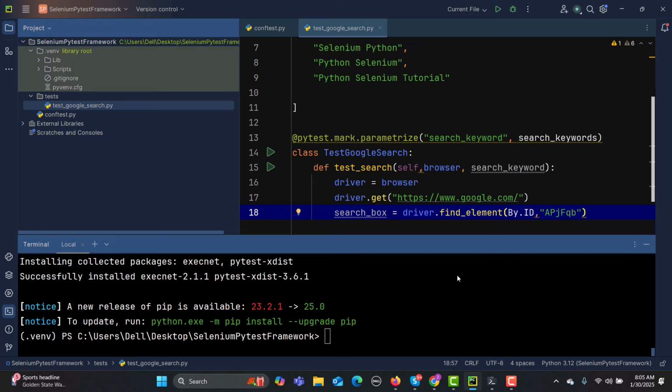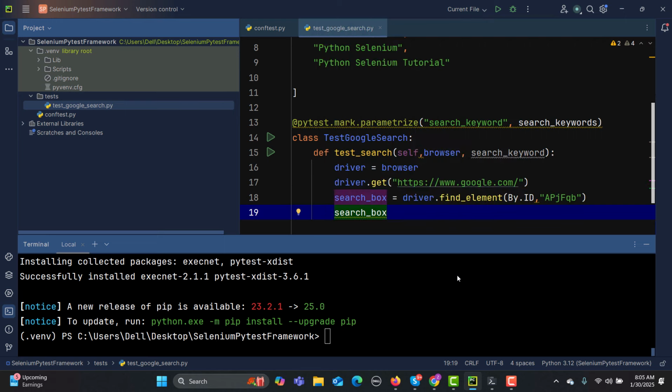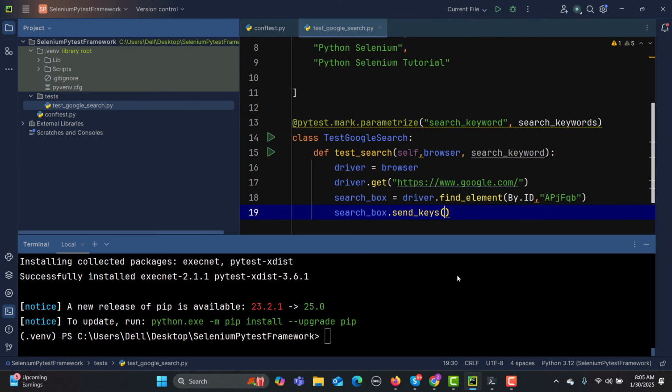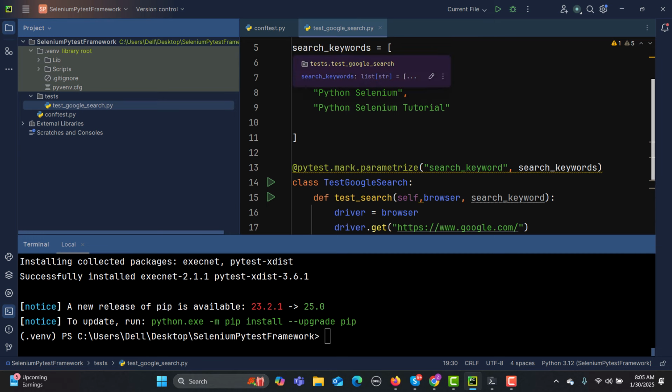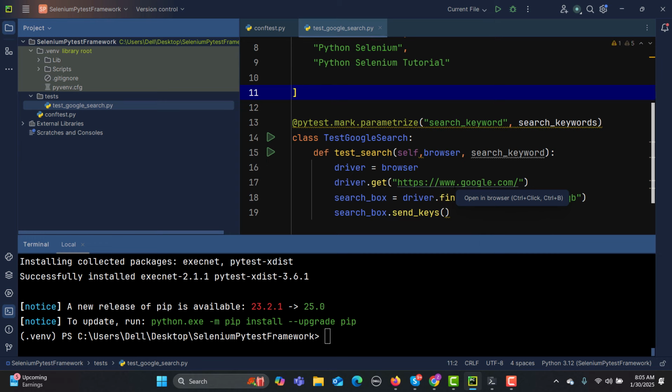Okay, now what I need to do is go to the search box and then type. In order to type this one, we need to use a method called send_keys. And now we are not doing a hard coded search. We are going with a data driven one, and data needs to come from the search keywords which we have defined over here. So we need to pass this over here simply. Basically this is search_keyword, and this needs to be passed over here, right? So every time I execute this, it will pick the data from the data which we have defined.